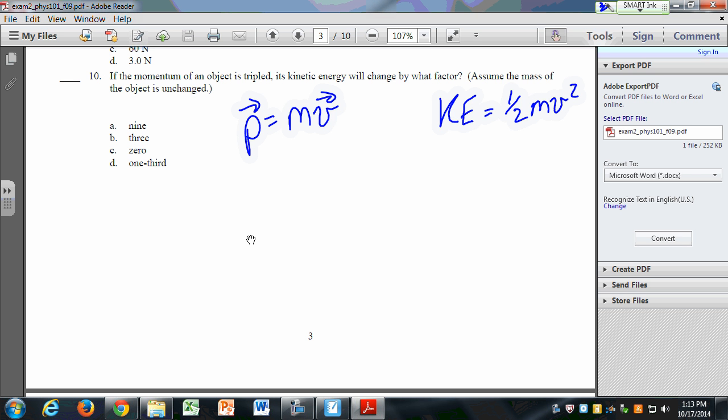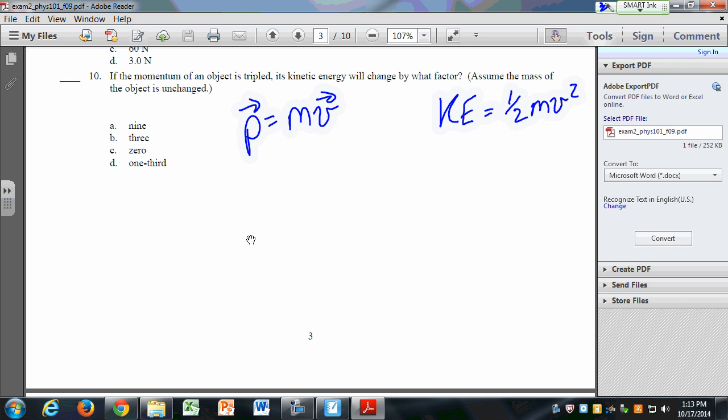The mass goes up. Well, the mass actually stays constant, but if this is tripled, what has happened to the velocity? It's tripled, right? So if I get 3 times the momentum, that means I have 3 times the velocity, which means I'm going to have how much more kinetic energy? By a factor of 9, right? Because I have this squared term right here. So if I triple this speed, that means I get a factor of 9 there.